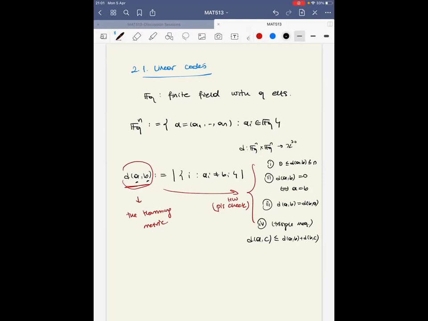Another closely related notion is the weight of a vector a, which is defined as its distance to the zero vector. This is a number which counts the non-zero coordinates of the vector a. This is going to be the Hamming weight of the vector a.